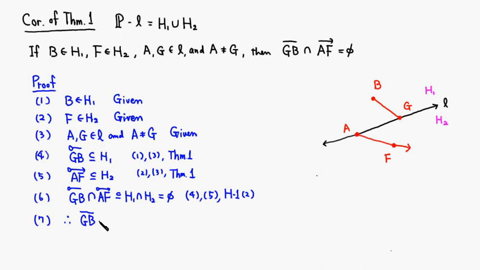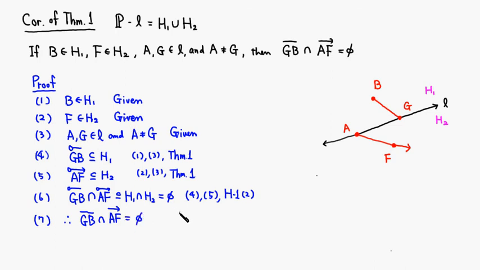Then I'm going to add A to it too, so it's going to be ray AF. It's not going to create any intersection point because A is on the line. The only problem that could happen is if A and G happen to be the same, but we know that A and G are distinct points. So this is still going to be an empty set.